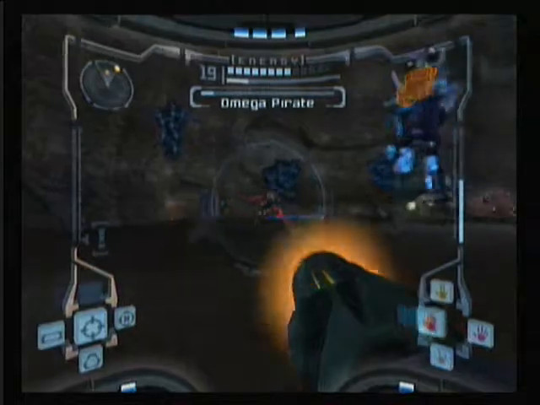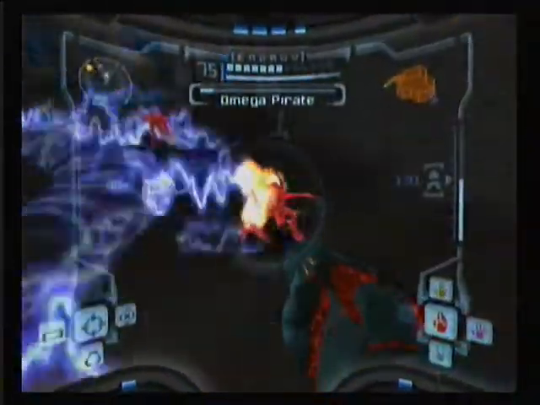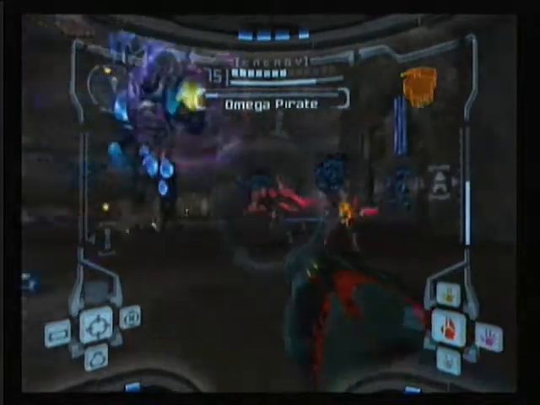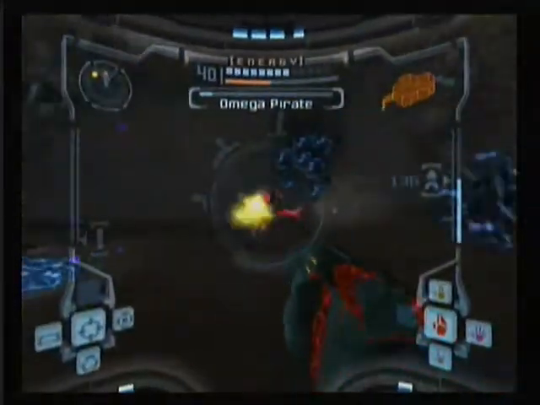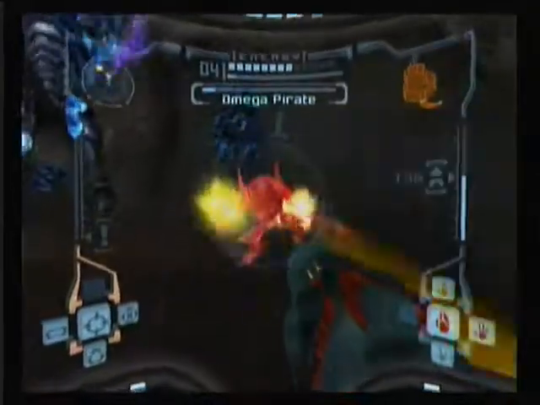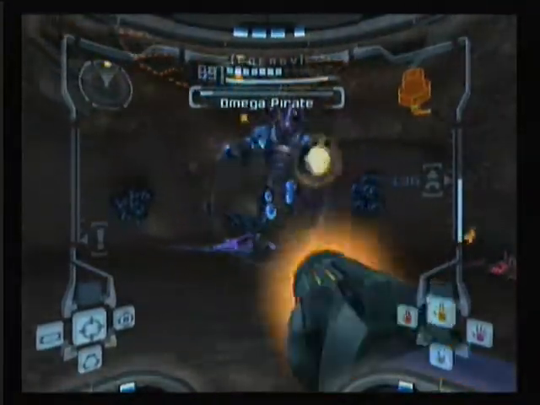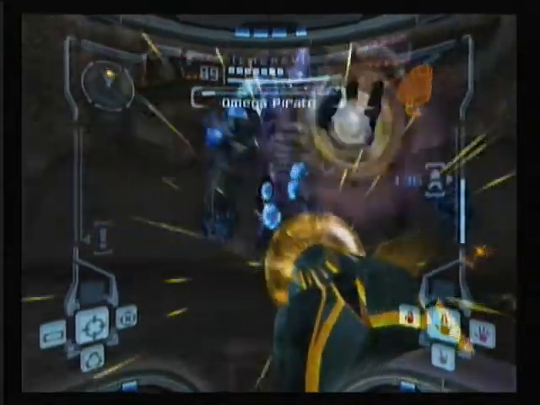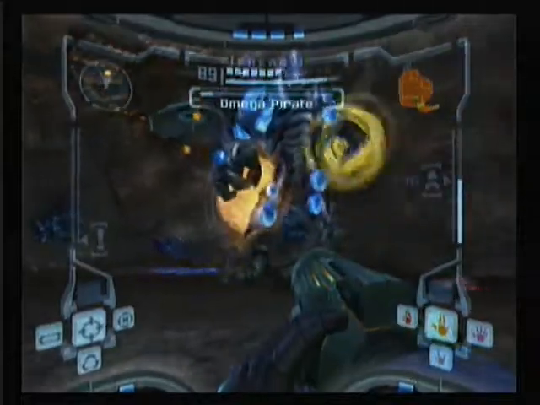Typically, the Omega Pirate will actually end up killing his helpers here, but he's not doing it right now. Thank God, one of them went down. Two of them went down. And one of them dropped 100 energy. Die! Okay. Good, more missiles. I can use those. Could really use this guy dying, though.